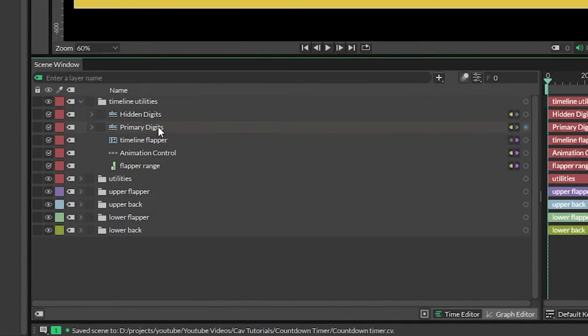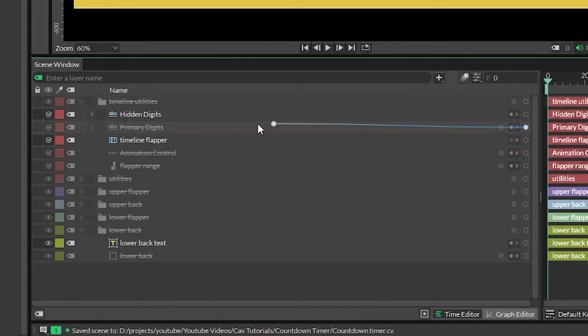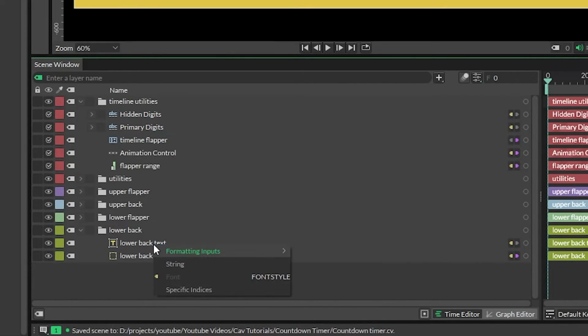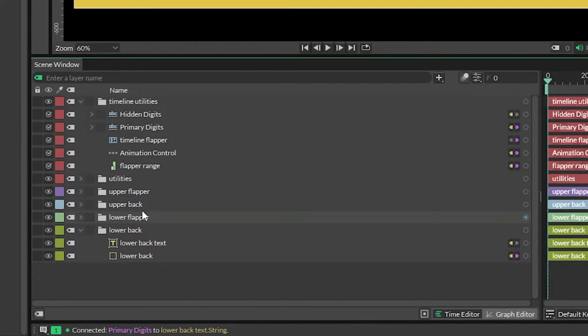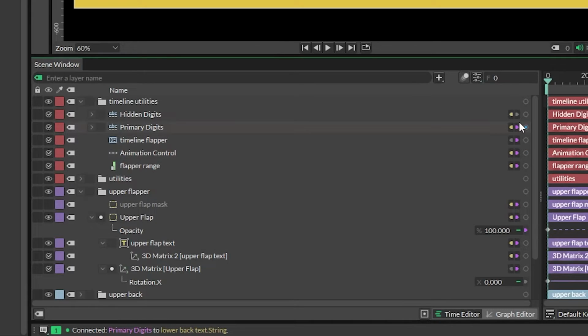So let's get things connected. So our primary digits generator will be connected to the lower back text and the upper flapper text. So let's go to lower back text. We can just drag a connection from the primary digits here and put it to the string. And then the upper flapper text is in here. Okay, so same thing, you just put that here.